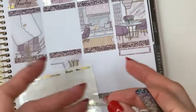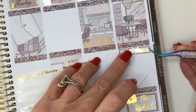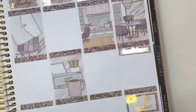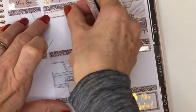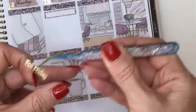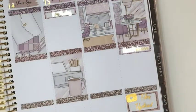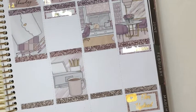I want new releases. Friday's Foil Friday. So that's for Sticker Lovin. And then I will put another one down on Friday, because Friday is the actual Foil Friday day, which is new to Sticker Lovin shop. She has all of her foil at 20% off that day, which is a great price. So there, that's down. I didn't want to forget to put them in, so I did that right away.